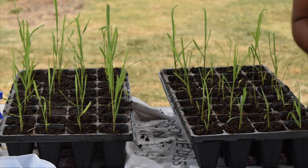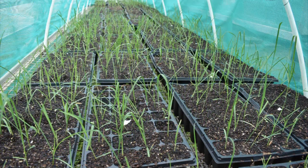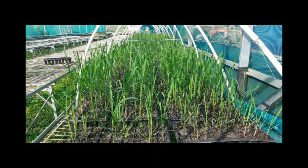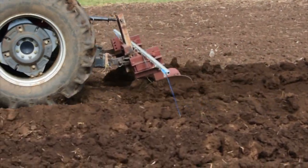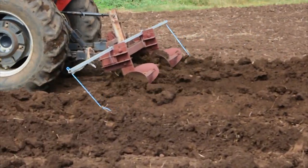Humidity is maintained by keeping the trays in the polytunnel with support for 10 to 12 days or until the first new leaves emerge. During this period, fertilizer application and watering is done as per requirement. To harden the plants, the seedlings are retained in the greenhouse for an extra 30 days to expose the plants to the sunlight. Field preparation involves deep plowing and harrowing to give a fine tilth.